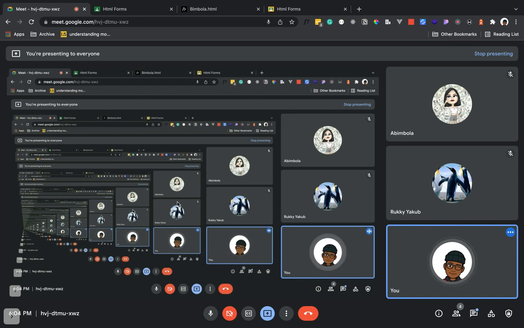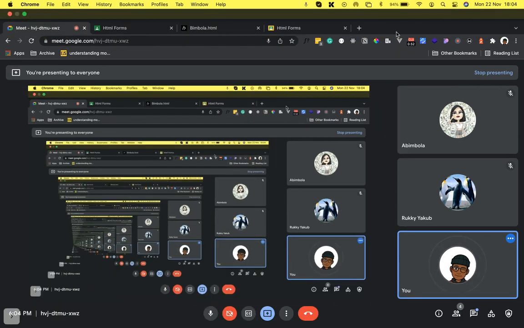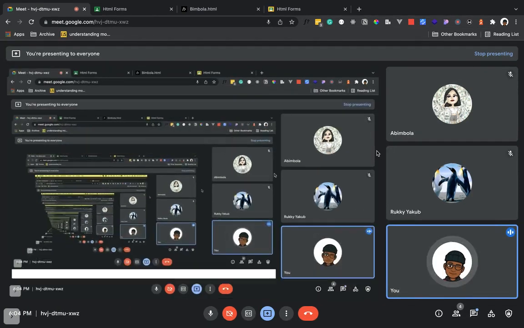Those are the three ways in which you can style your HTML. Those three approaches are the ones you can take to style your document. I'll share my screen to show you an example of what we mean by those three approaches.